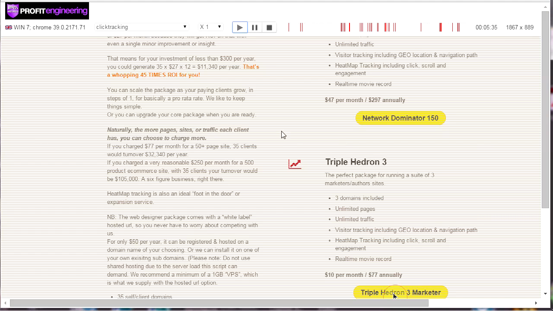Now, without the heat map tracking, what would we know? We know that the person came to the page, they spent 4 or 5 minutes on it, and they did an exit link to this package. That's all we'd know. We wouldn't know that they were looking at the web designer package where they can do it themselves.